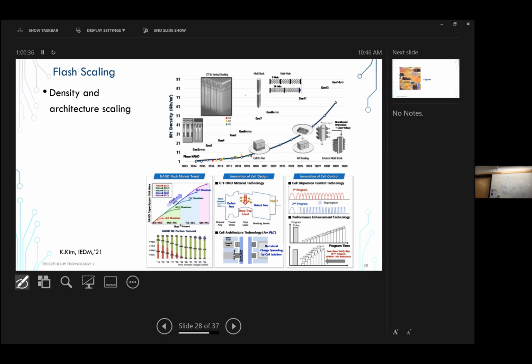At the same time, they're doing stuff to the cell, making it more analog. They're going from single-level cells, where you're storing only binary values, to now a dominant 3-bit per cell. There is 2-bit per cell, there is 3-bit per cell, and they're going to 4 or 5 bits. So each cell, consisting of just a single transistor, is supposed to hold 32 different values. We'll see if this happens. So there are quite a few circuit and design tricks enabled.